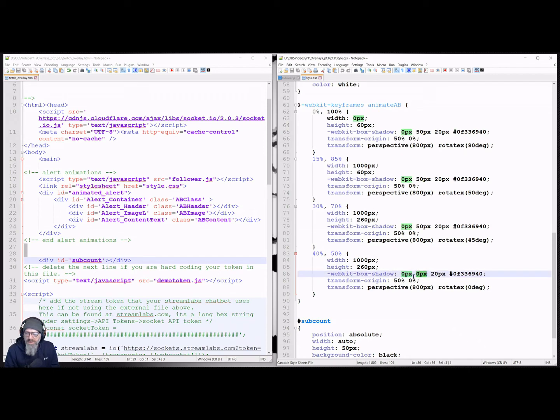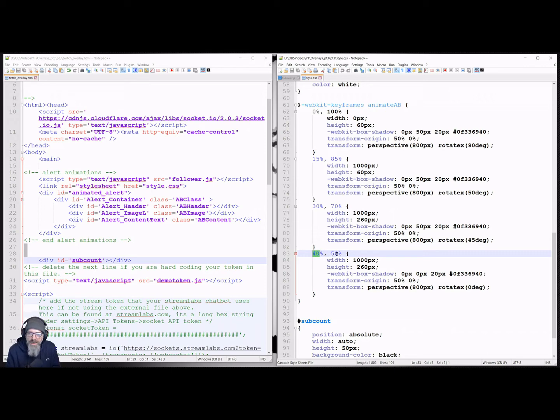The first one is the shadow disappears, because obviously if you've got a flat piece of paper on a table, you won't see a shadow. It's only when you lift it up that you'll see a shadow underneath it. So when it goes flat, we don't want a shadow. It'll spoil the perspective. And we've rotated it to 0 degrees. So when we get to 4 seconds, that's when the whole thing will be laid flat on screen, and you'll just see a square box with no shadows, no perspective or anything.